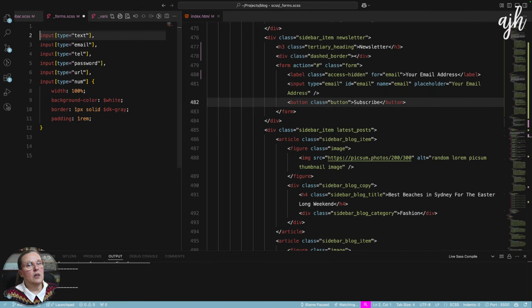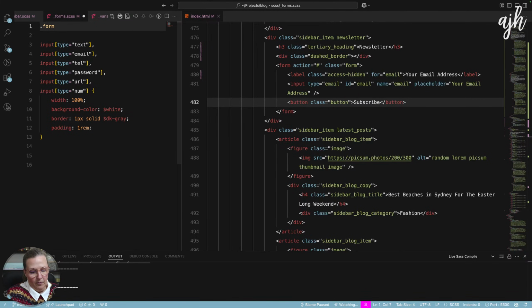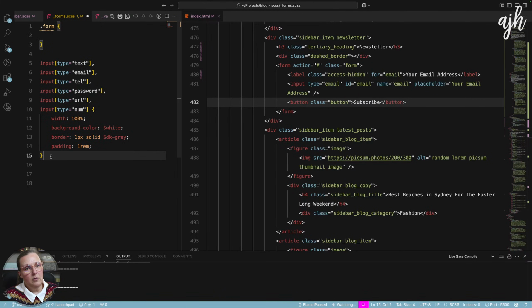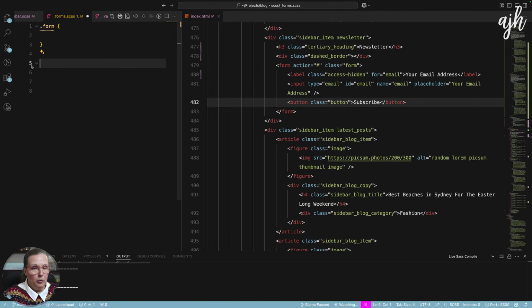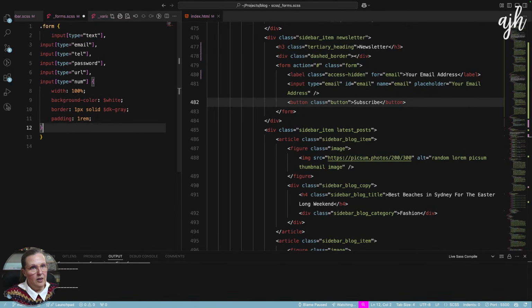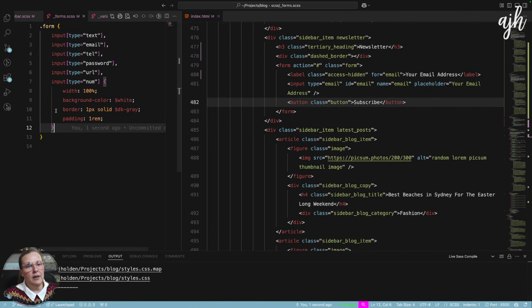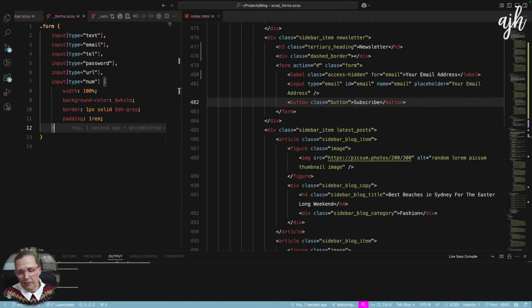And I'm going to put the entire thing inside of a class called form, just to give it a little bit of specificity, especially really for the benefit of that button, because we've got other button styles, and I just want the styles that I write for this button now to be just for buttons for any forms, because I haven't really defined any actual button styles. I've defined existing button functionality.